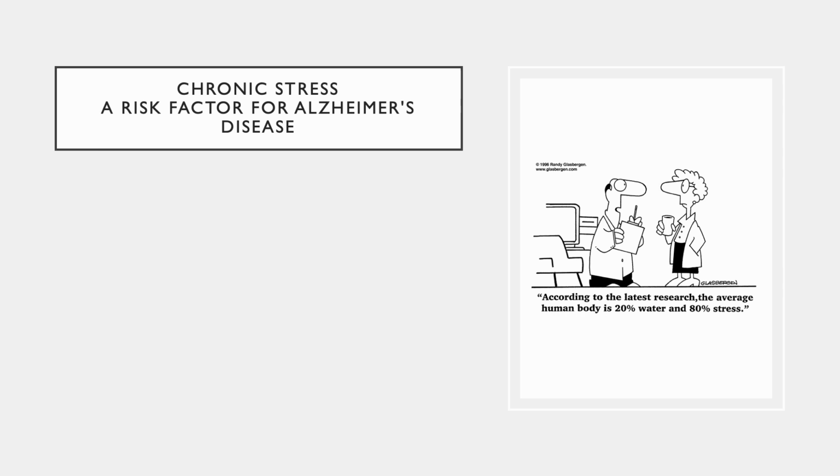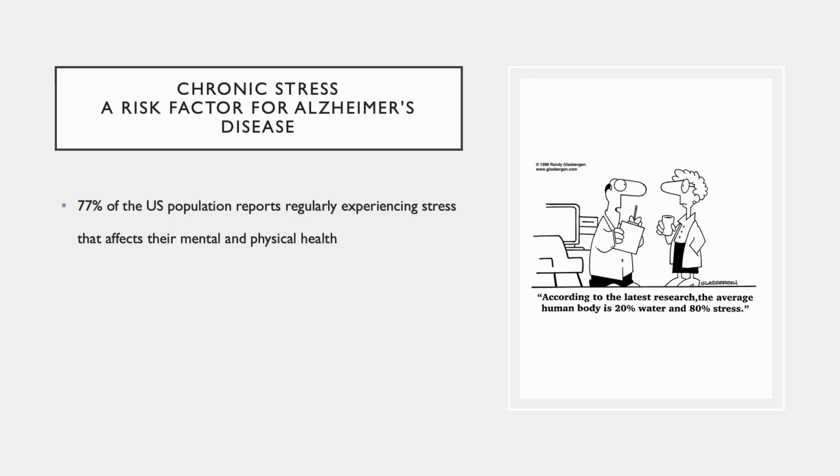So there are several risk factors for Alzheimer's disease. We know that there are different environmental risk factors specifically that contribute to the generation of sporadic Alzheimer's disease, which is also known as late onset Alzheimer's. This is a type of Alzheimer's disease that's usually discovered after the age of 65. And although we don't know the actual root cause of this disease, we know there are several environmental risk factors that contribute to its development and progression. And one of them is chronic stress.